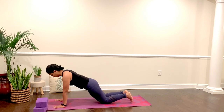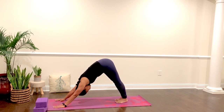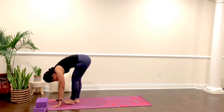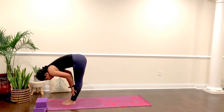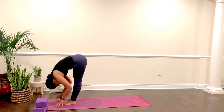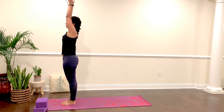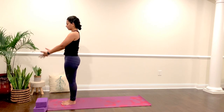From here, we're going to move back to the downward dog position with the exhalation. Take a deep breath in and slowly walk to the front of the mat. Bring your palms on your shin or the knee. Look straight with the neutral spine, Ardha Uttanasana, and back to Padahastasana. From there, raise your arms up and bring your hands back to the center.